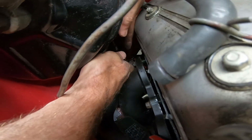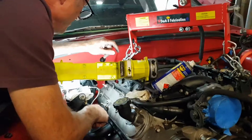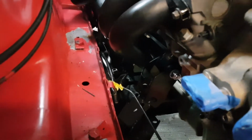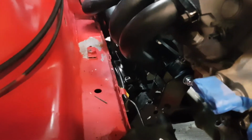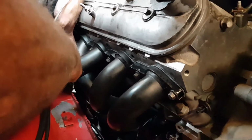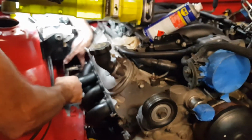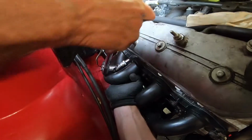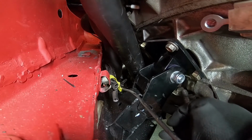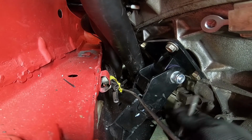Spanner ratchets make life easy, don't they? Like this. Tight down there. So, for having the engine all in the right spots, just got to finish putting headers on and drop the engine. Hopefully, it goes onto the mounts there. Got the exhaust gasket on as well, and then we just got to do the other side. But it's now it needs to be dropped.